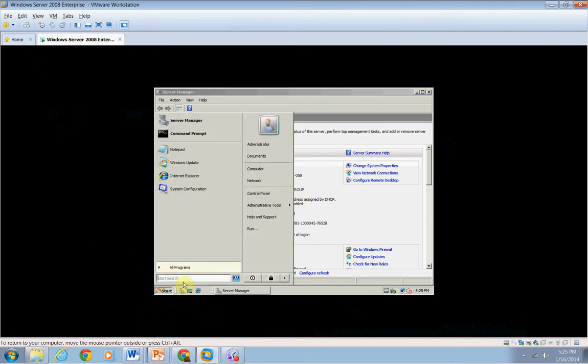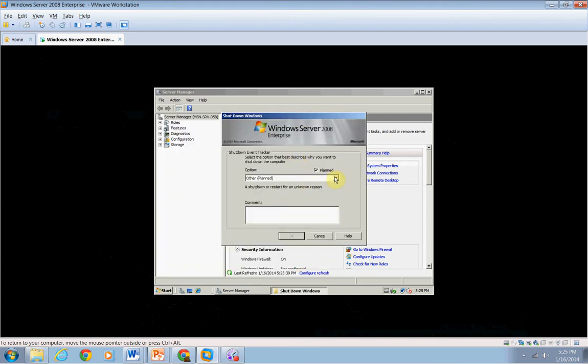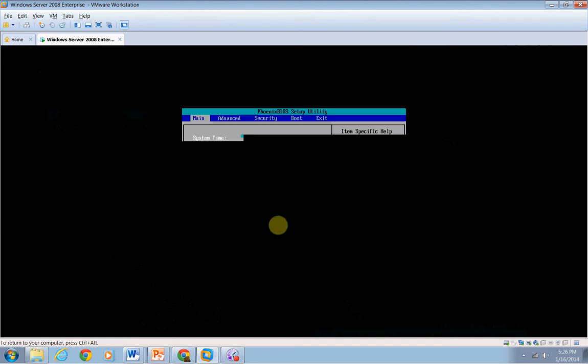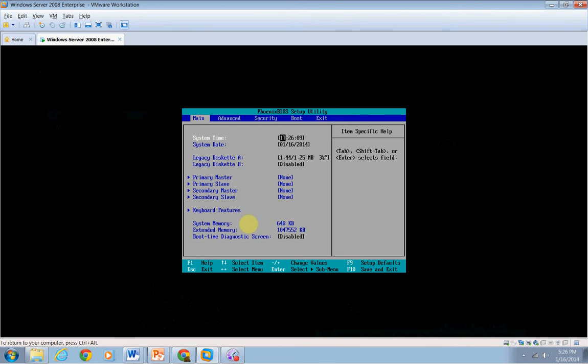Okay, so let's try this. Oh man. If we press F2 and do it on time, we can boot, I believe, to... Oh, look at that. I never got that before.